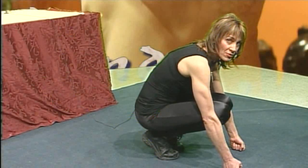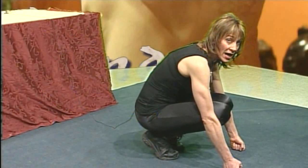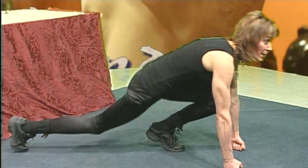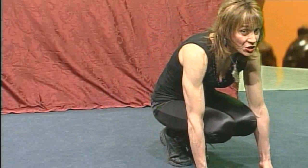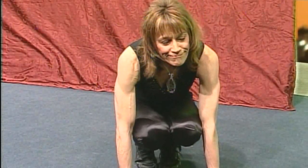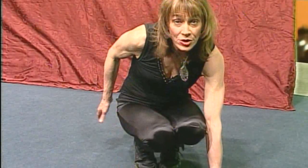So what we do on this one — very simple, very easy, takes very little strain. Obviously, if you have sensitive knees, you're going to have to feel this one out a little bit and see whether or not it's within your range to do. I'm down like this, I put my leg extended out like this, out in. And if you're really rambunctious, you can do both of them at the same time. If you could give a try of about 12 repetitions, two to three times every other day, I think you're going to see some real toning across your quads and your butt.